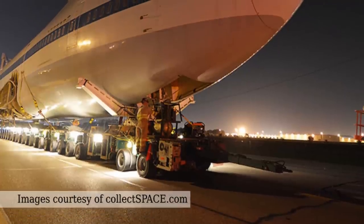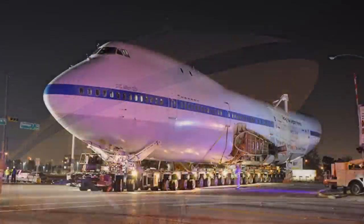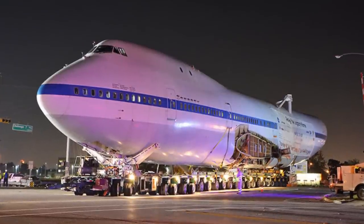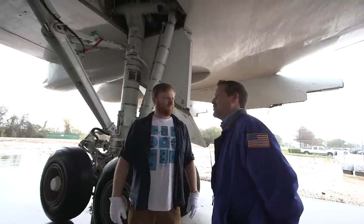What was it like for you when you saw this thing being delivered? You saw this thing come on the back of a vehicle thinking, this is my new toy, this is my new exhibit — what did you feel like? It was the coolest thing ever. It still is. We're real excited and can't wait to open it to the public.